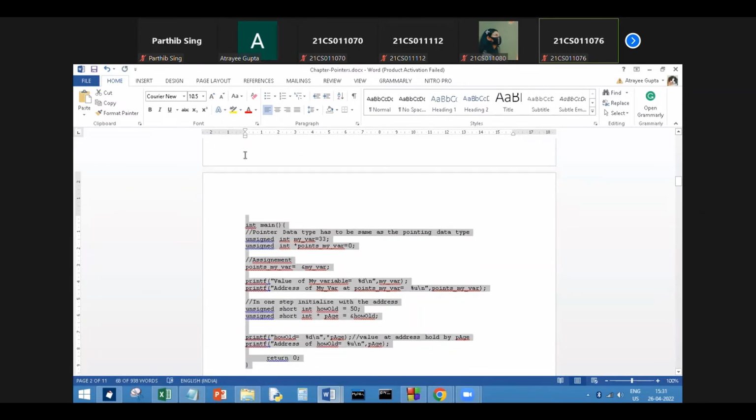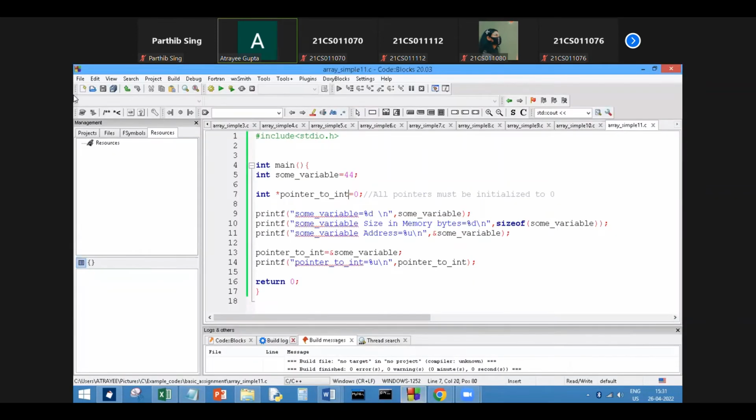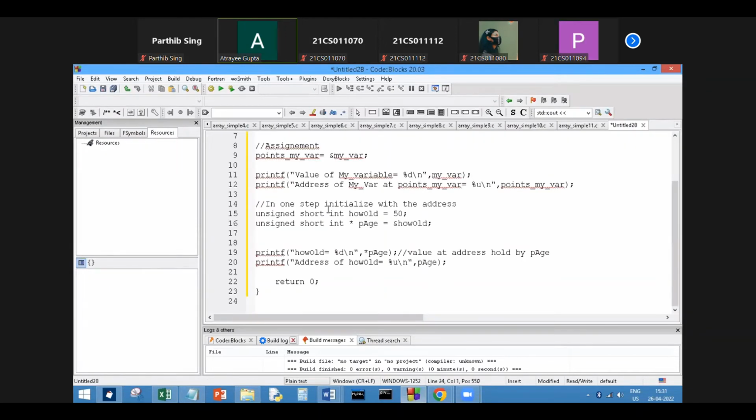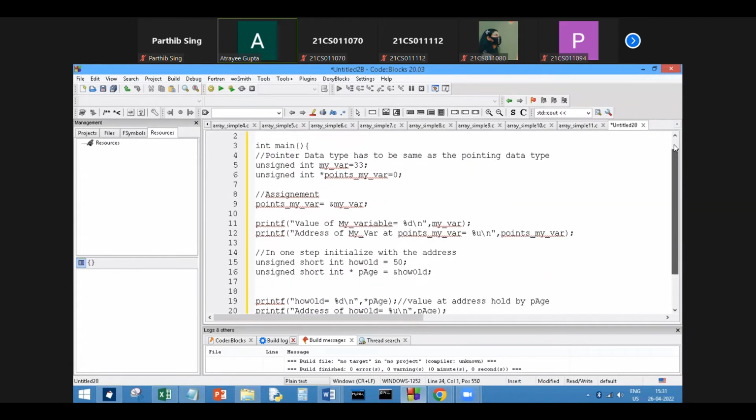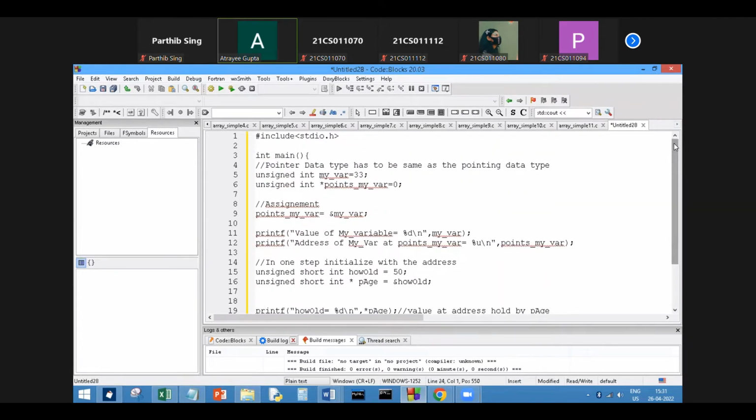So far now we know that a pointer is a variable which stores the address of another variable. Okay, pointer is a variable which gives us the memory address where our other variable is stored. It simply gives us the address, or the memory location, or the memory address. That's it.